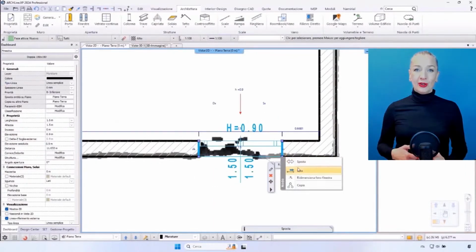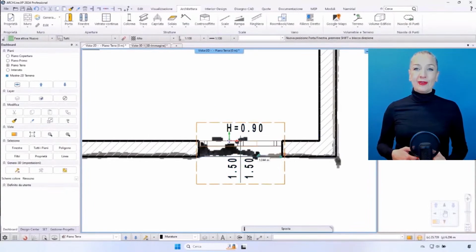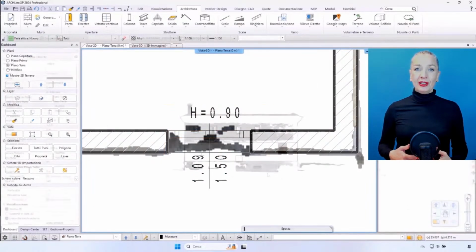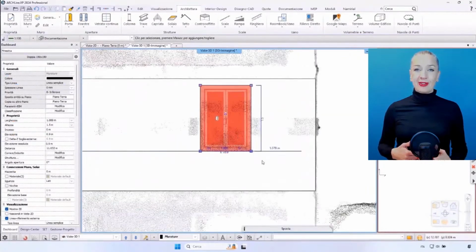I will add the doors and windows to the building. I use the floor plan and then the frontal view to give the exact dimensions.